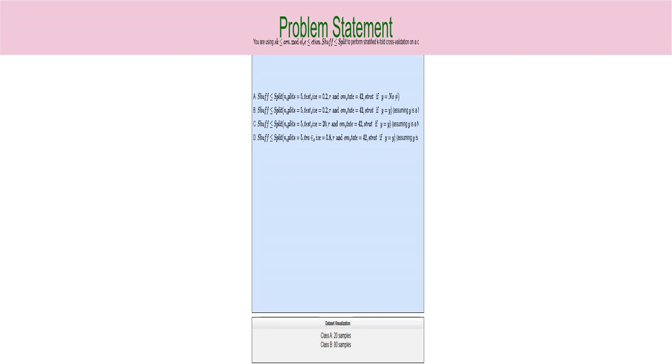Imagine you have a dataset with 100 samples, 20 belonging to Class A and 80 to Class B. The goal is to figure out which ShuffleSplit setup correctly creates 5 stratified splits, each with a test set representing 20% of the data, and uses random state 42 for repeatability. We'll explore several options to see which ones work correctly.